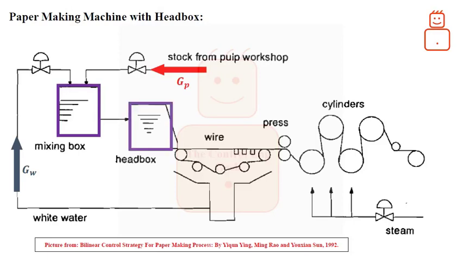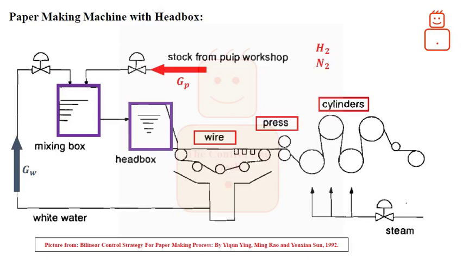The next step is to place the stock onto the forming wire and to remove most of the water to form paper. The paper sheet goes through the press part and dryer section or the cylinders to remove the remaining water, and finally the process of production is accomplished. It is well known that the headbox system is very important in paper-making process. The level H2 and consistency N2 of stock in the headbox are the main factors affecting production quality.